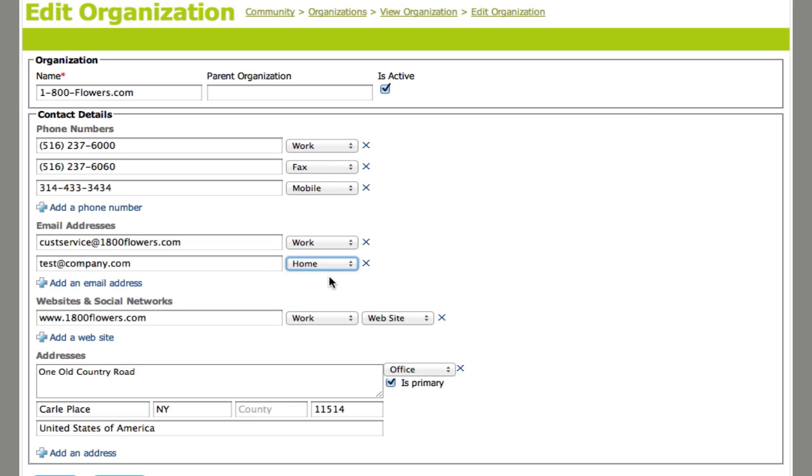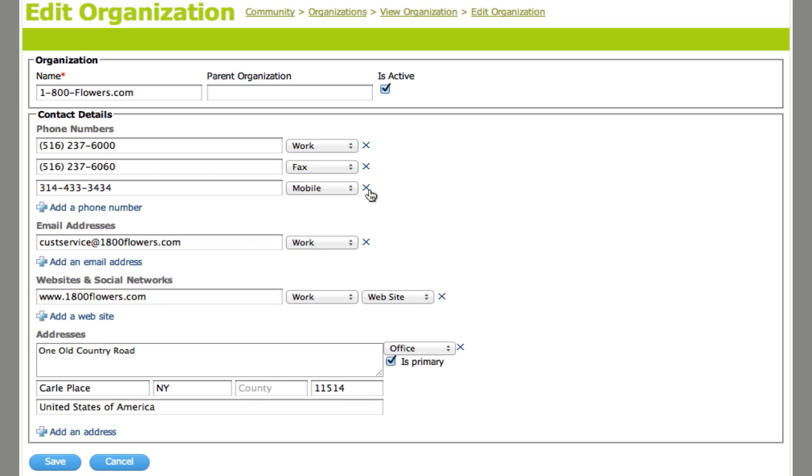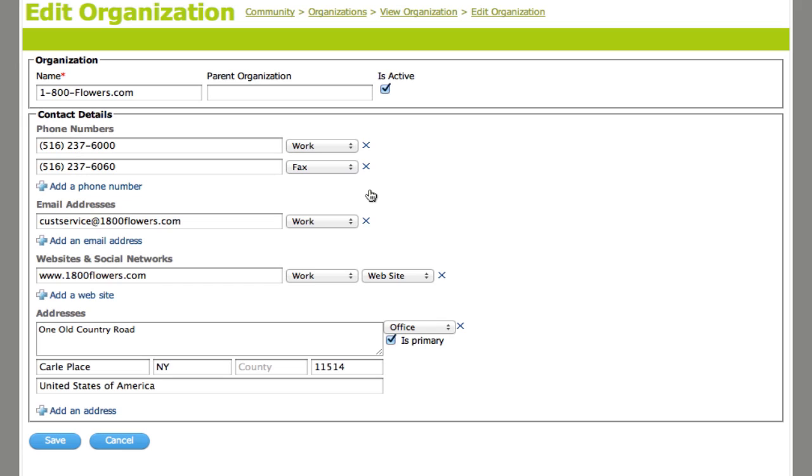If we want to delete an entry, we can simply click on the cross found next to the entry. The organization can also have multiple addresses.